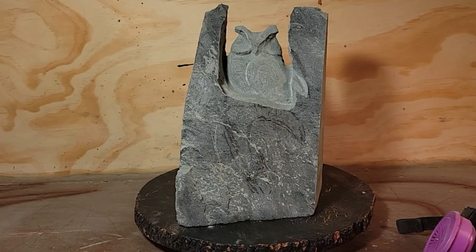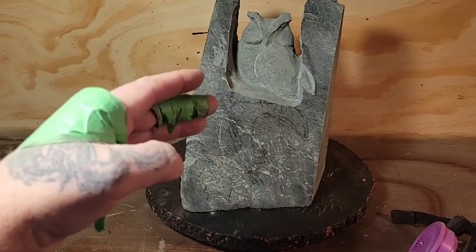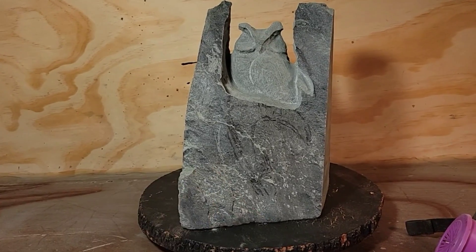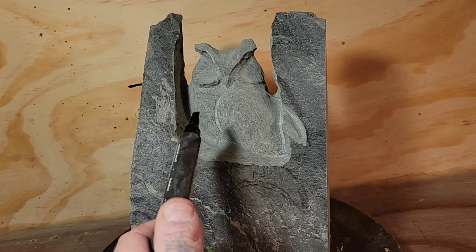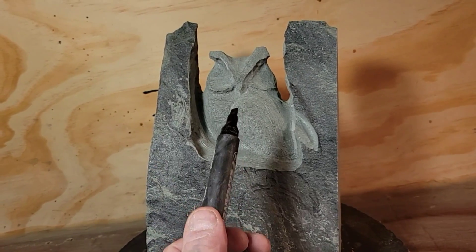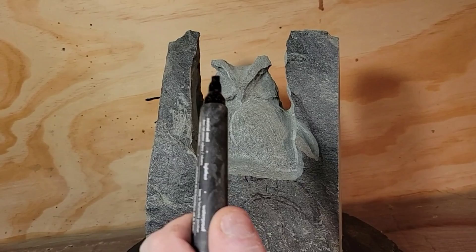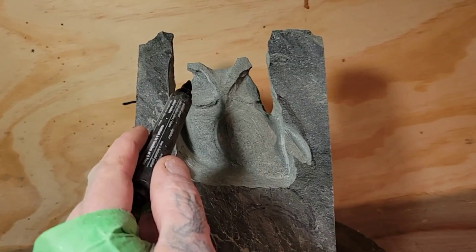Most of this video is a voiceover because it's hard to film carving the stone. When I had the camera overhead I had to protect it from the dust — dust flies with this stuff. Be safe and have fun, that's my number one tip. About the owl: owls are fairly easy to carve and they're fun. They're fantasy — owls sitting on books, owls with wizards. For very beginning carvers, as long as it's got big round eyes and a beak, it's an owl.